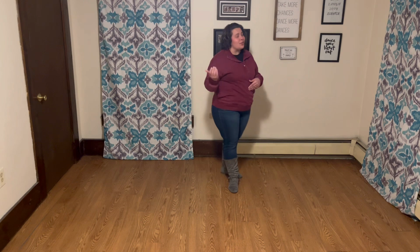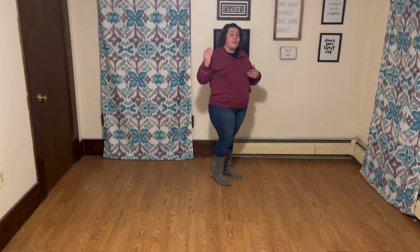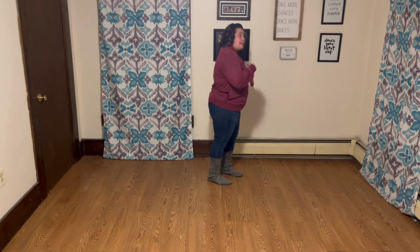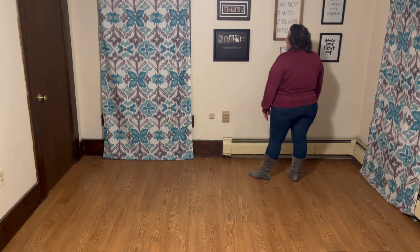And that is the whole dance. You'll dance the rest of the way through until the end of the song, where you end on your 28th count, doing your step half pivot, step quarter pivot. In the demos, I did a nice big step to the left.